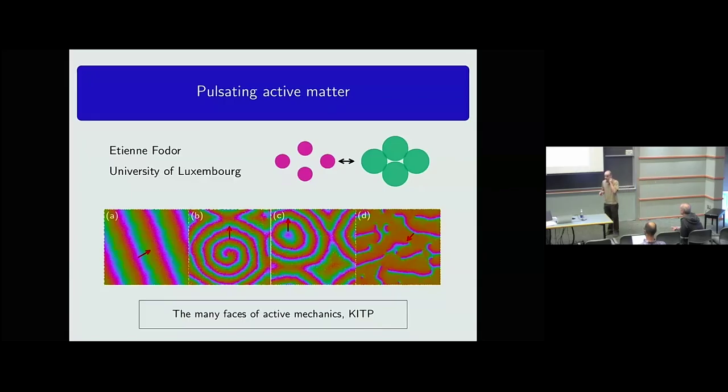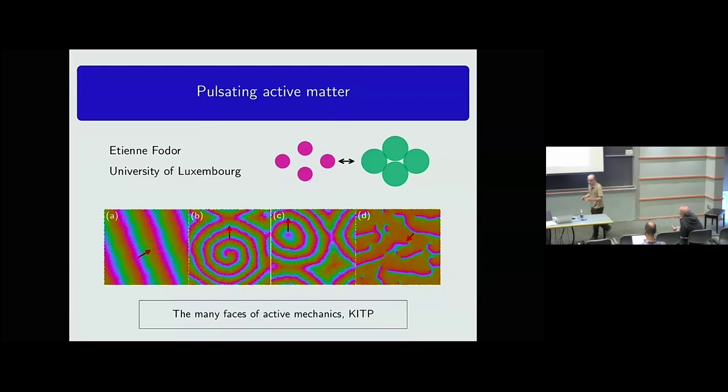So first, let me start by emphasizing that the tissues that motivate these works are the ones where you can neglect the flow of material. So in other words, I will assume that you can, in particular, safely neglect the self-propulsion of the cells, and I will assume that the only source of activity here will be the periodic contraction of cells in the tissue.